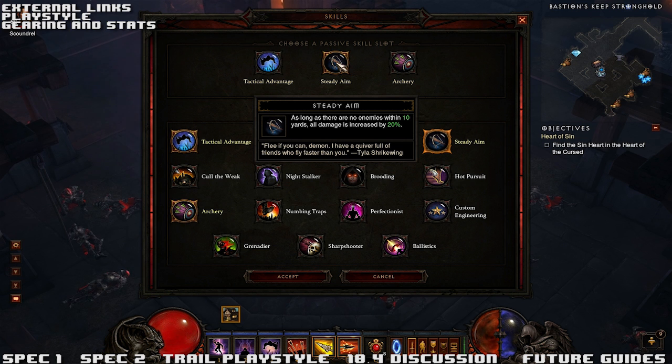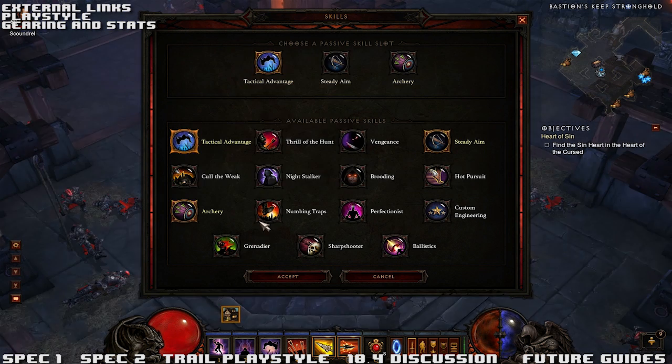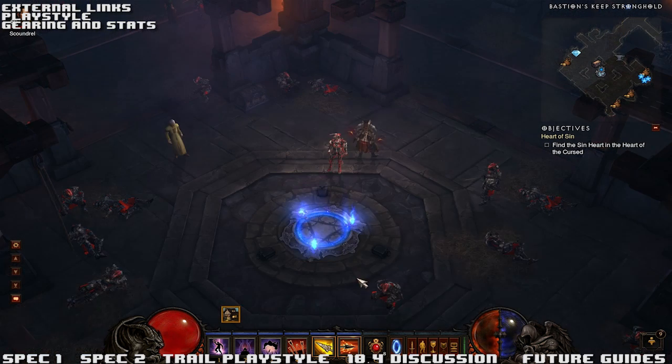If you don't agree and you think you're not going to be 10 yards away from the enemy, which you might not be, then use Sharpshooter, because you're still getting a bit of DPS. The only thing you're really going to change in the build, though, is Tactical Advantage. Whenever you vault or Smoke Screen or whatever, you get 2 seconds of 60% run speed. So this is kind of the bread and butter of the build.